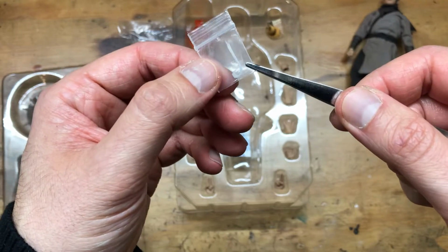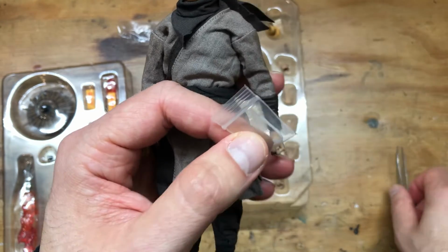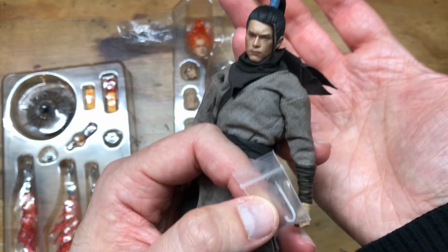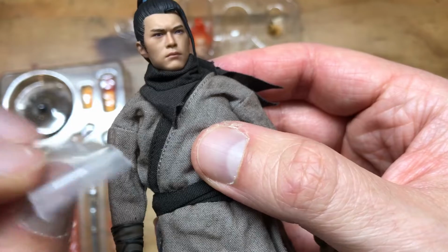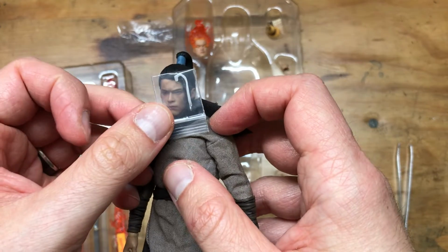This also comes with a swappable lock of hair. You can pull this out, plug that in, and he can have this white streak, which is such a cool accessory. You don't really see stuff like that ever. It's really just to give the character a different look, I think. It doesn't plug into the alternate head, so it's just if you want him to have that, you can.